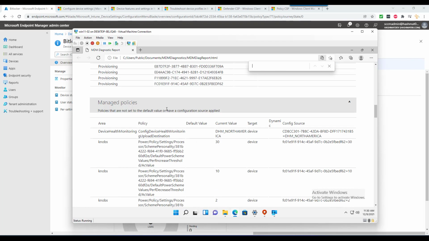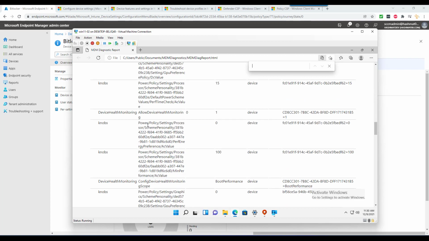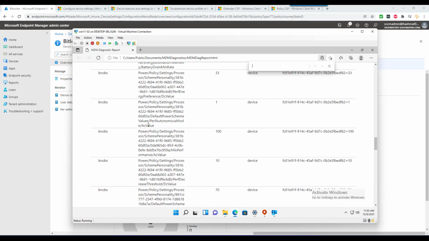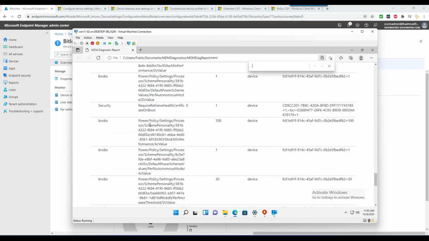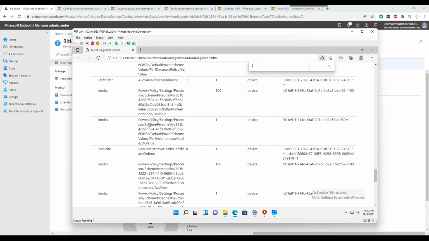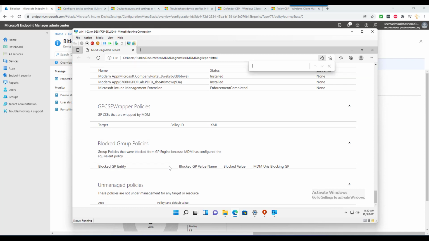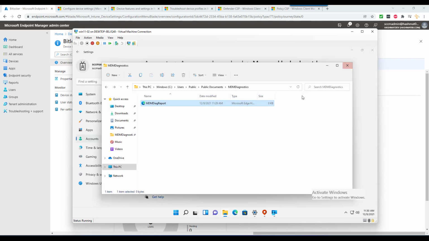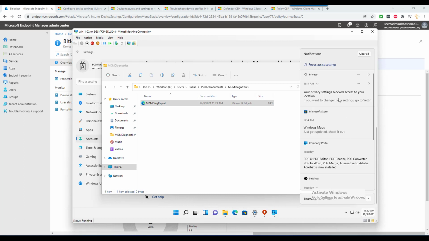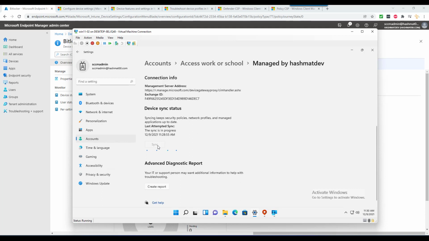Manage policies, device health monitoring, security defender. I think it's not yet here. Probably I need to wait for the report to generate. So let me go back here. Okay, it's still not yet. Let me sync again so I can get that notification.